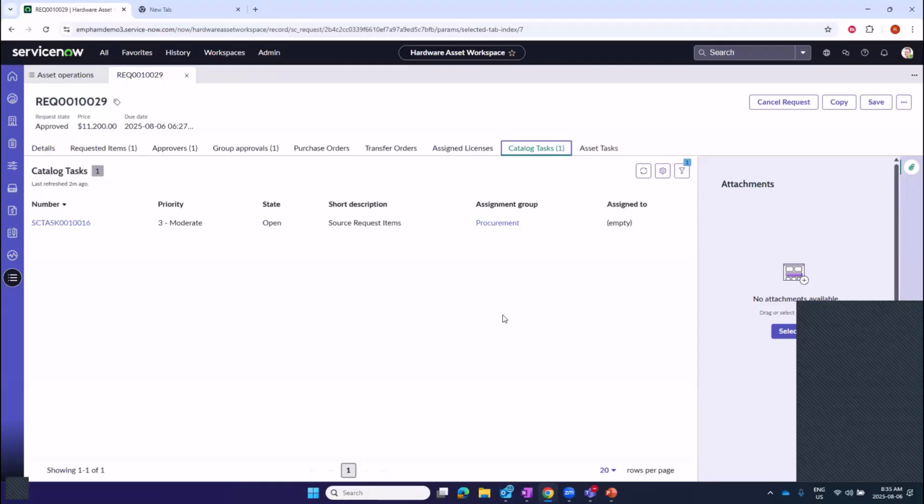Right. The thought of this one is, okay, I'm an asset analyst and part of my job is to make sure I'm trying to refresh assets on a fairly regular basis. It's not kind of this pre-approval budgeting ordering process, right? That's not what the thought process was, I believe, behind how do I refresh a bunch of assets in bulk. Yeah, and like I said, I get the reason why. It just makes it, to me, that much more convoluted, more complicated, compared to other workflows where it just goes straight into the workflow, whatever request you're doing.